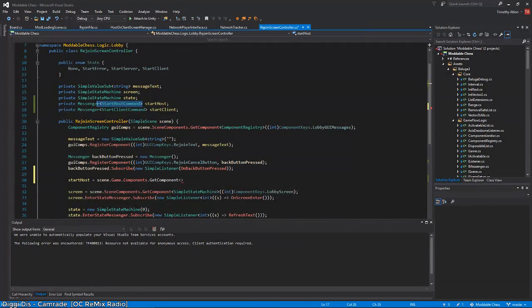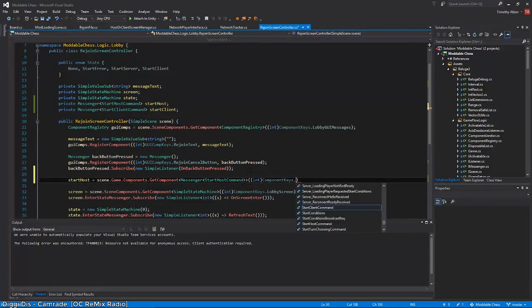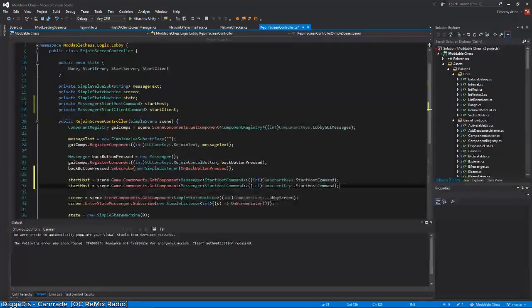First you need to copy this type. Component keys, start host. Then I'll just copy this over. Right, start client command, start client.